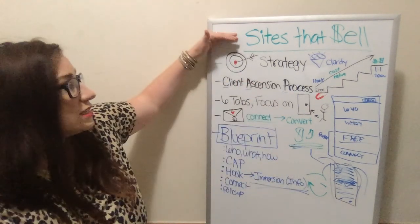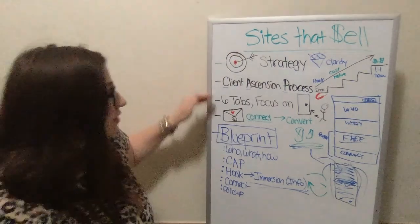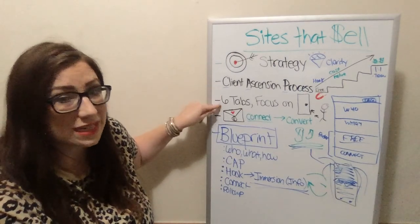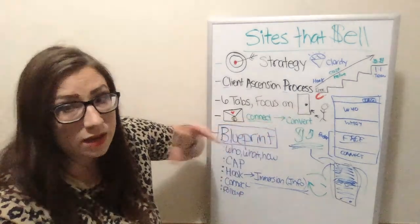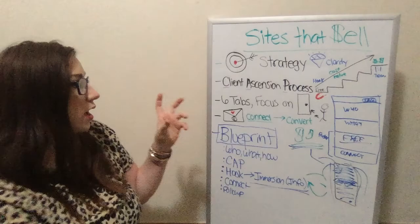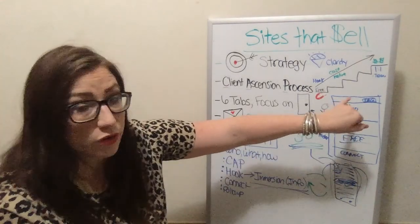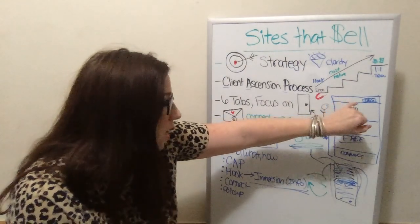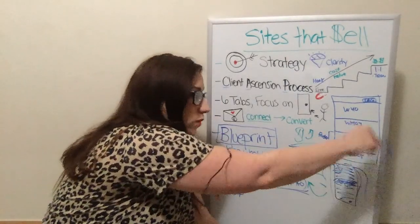Okay. So this is the difference between creating a website that sells and basing the tabs of your website, which by the way, you usually don't want to have any more than 6, and you want to focus on getting people in the door and as simple as possible. Don't overdo it. So some of the tabs could be like what your story is, if you're a network marketer, it would be like who I am, why this company, why the products work with me. That's it. And then again, we have these templates.